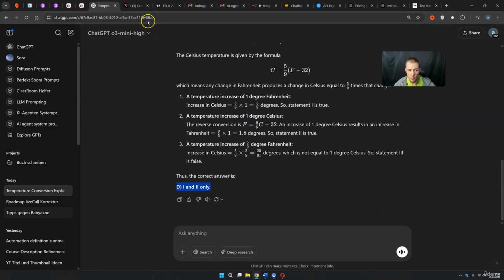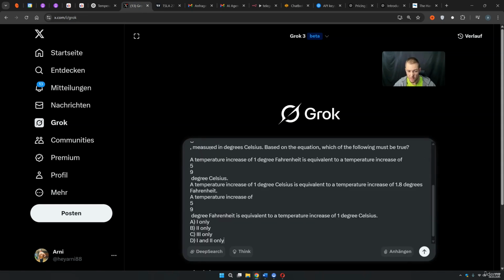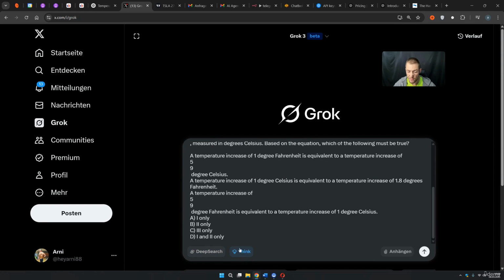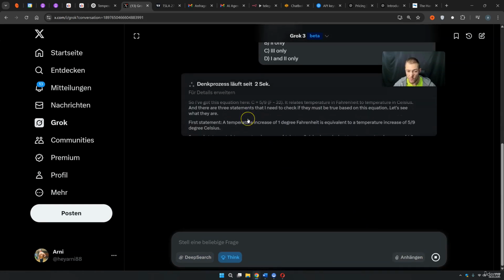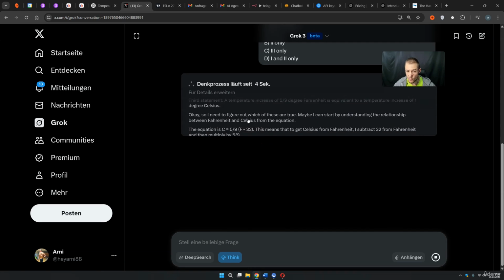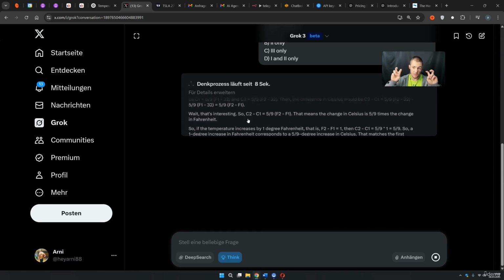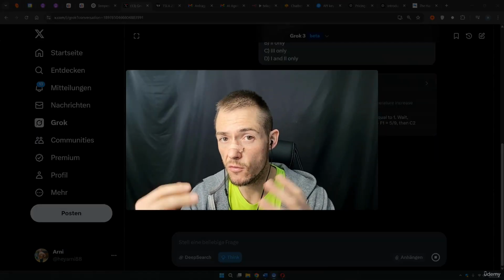If we come to other models, for example Grok from Elon Musk, you can insert basically the same math question, so this is a hard math question, and if you press on think, this model will think and generate its chain of thought. Here you can see it. It will think for a few seconds, and after this model has generated all of this thinking, it will give a better answer.